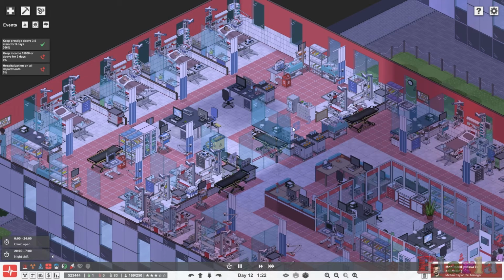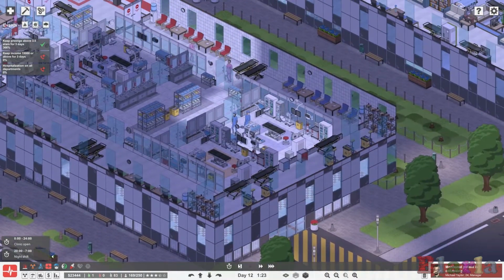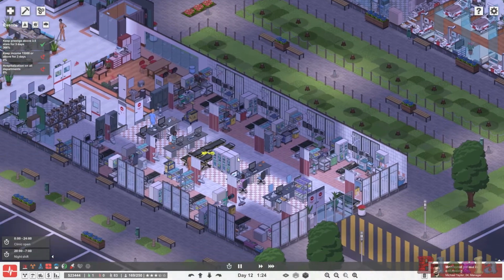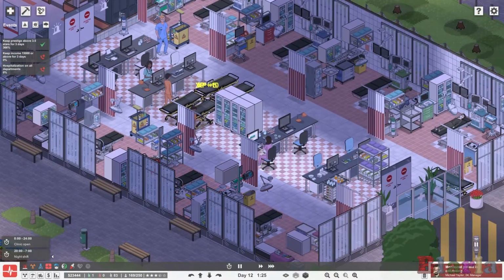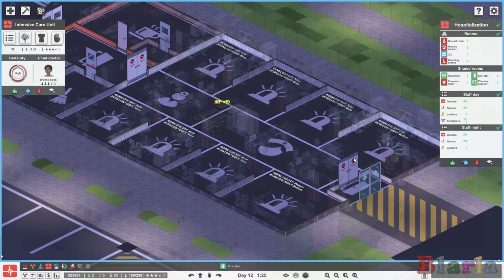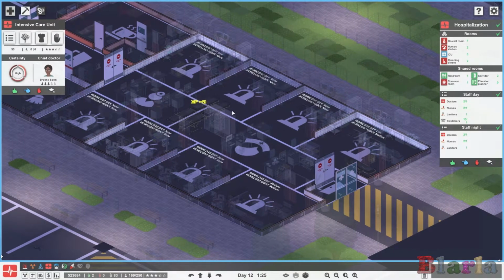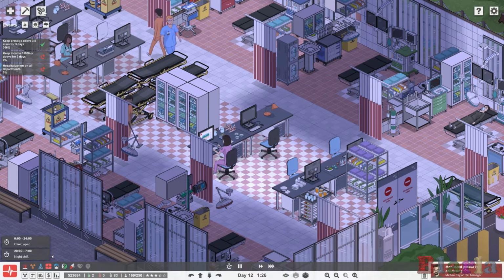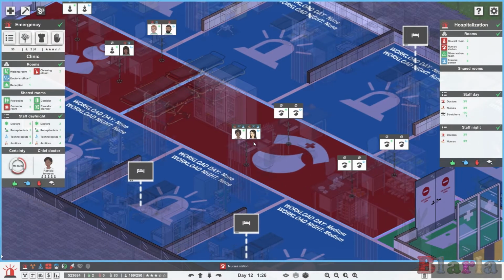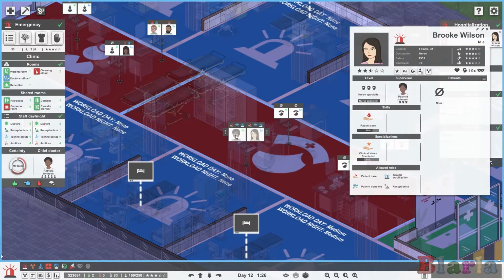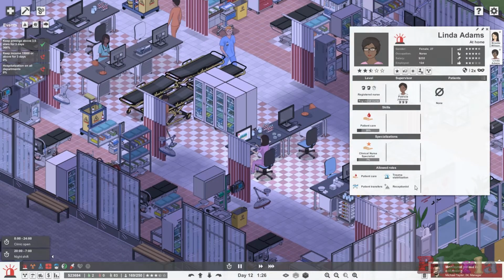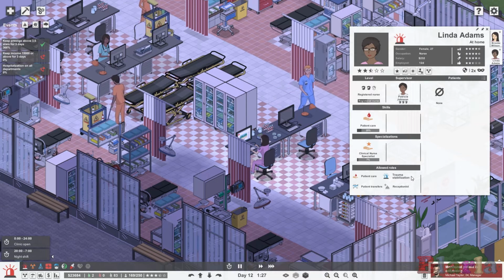The nurses that are slightly different are the emergency nurses, because of course the wards themselves are a little bit different. So the trauma centre is where our very emergency cases come in. If they're collapsing in the hospital and are dying, or they're being rushed in through an ambulance, they come to the trauma centre. And it's also the same for the doctors, but the nurses that work on the trauma centre have this trauma stabilization option.